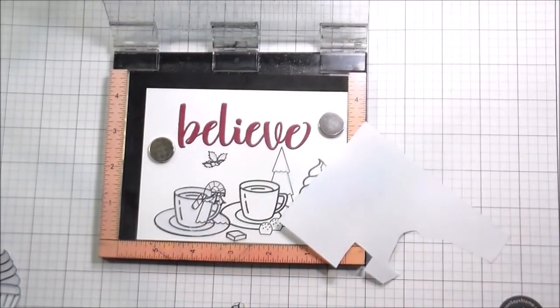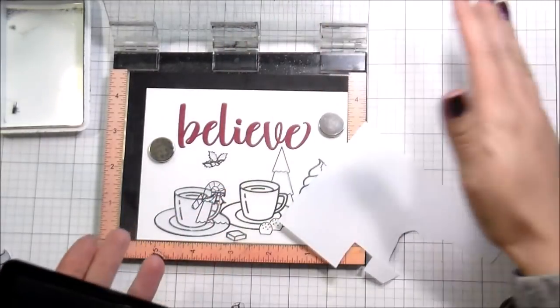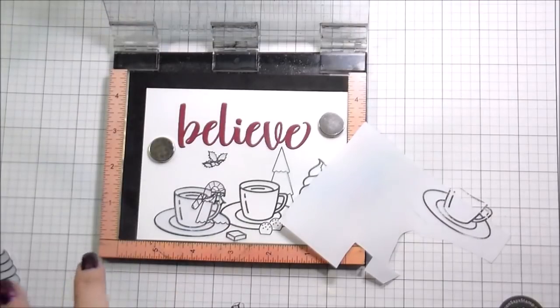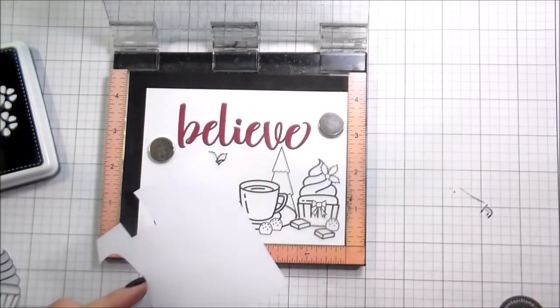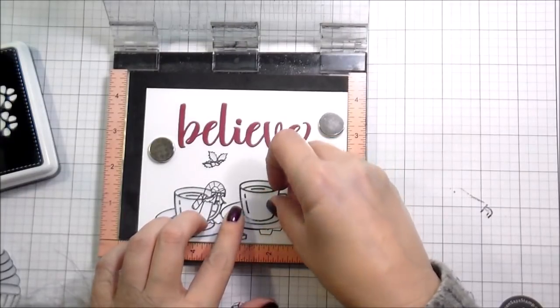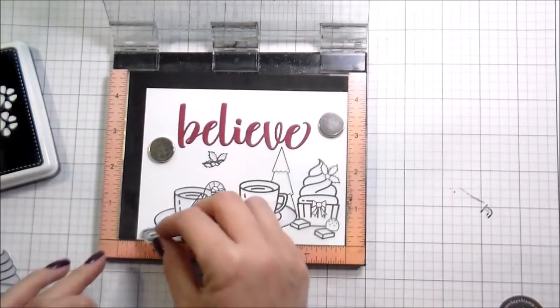And so here's my laziness. I stuck my stamp to my hand, and then I'm going to stamp it down on my masking paper, because I just need the bottom portion of it to mask the saucer, so that I can put the cupcake where it needs to go. Yeah, I did that. That was a thing that happened. But it's going to work. So all is well that ends well.